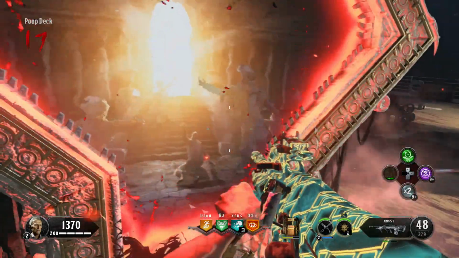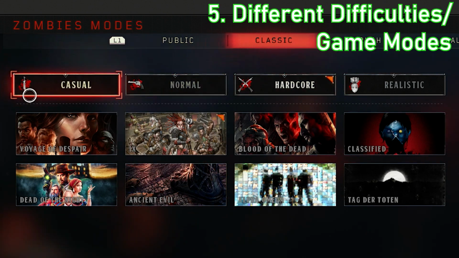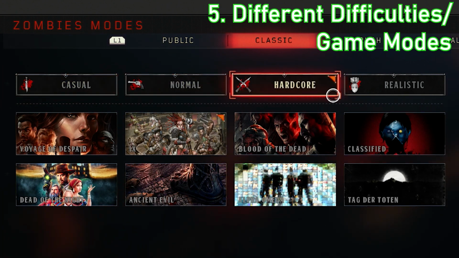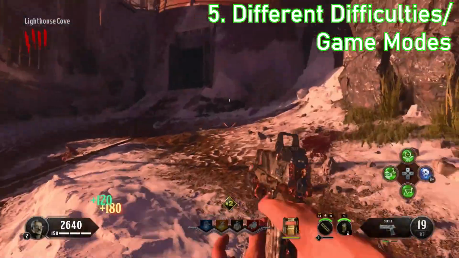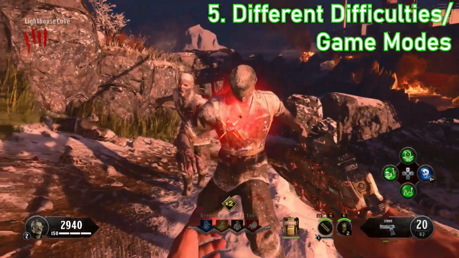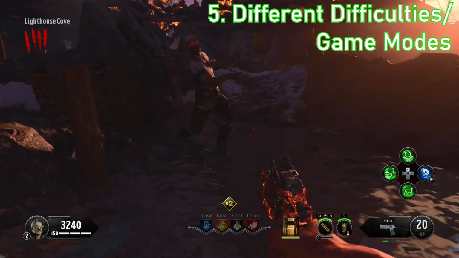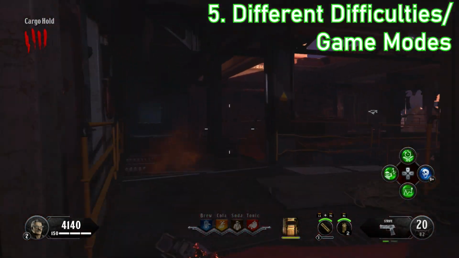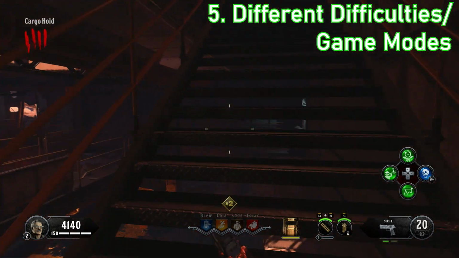Starting things off at number 5, I have the different difficulties and different game modes you can play in Black Ops 4 Zombies. I was honestly quite surprised to see that Treyarch added 4 different difficulties to the base version of Zombies. You have casual, normal, hardcore, and realistic. This diverse choice of difficulty settings allows players to either test their skills on harder difficulties such as realistic, or if you just want to kick back and have a somewhat toned down version of Zombies, you can play on casual difficulty. I think this system caters to all types of players, the casual and hardcore, no pun intended.